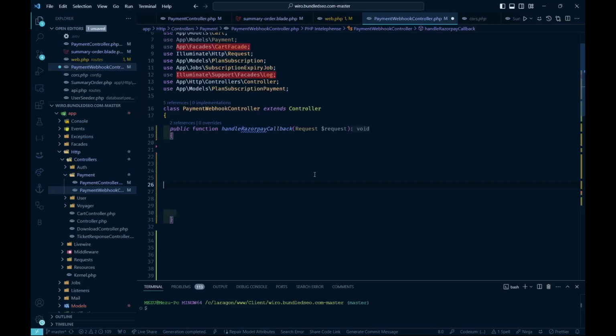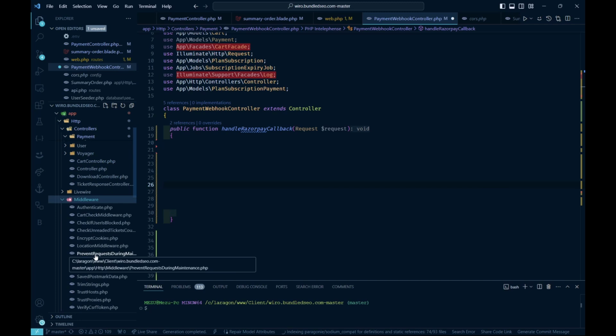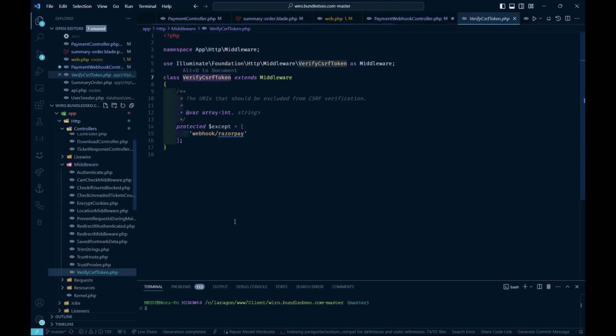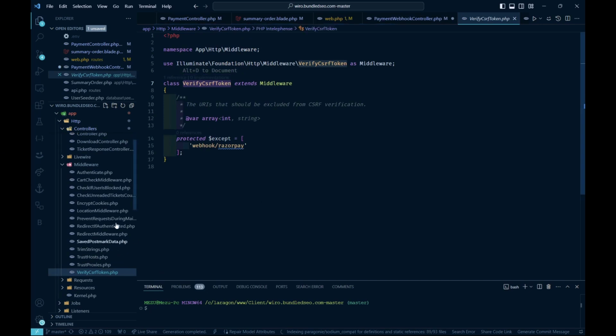Also, you should go to your middleware, that is your VerifyCsrfToken middleware, to specify your URL so that it will not expect a CSRF token from your webhook URL. So this is what I mean here.